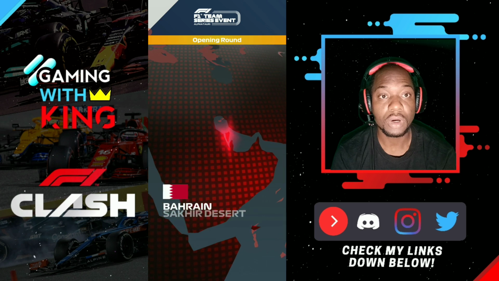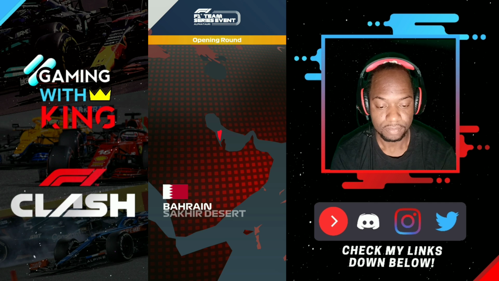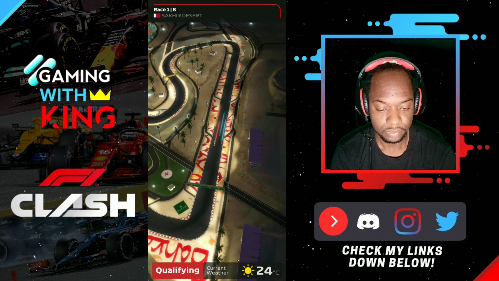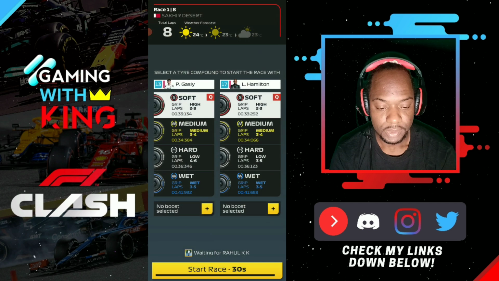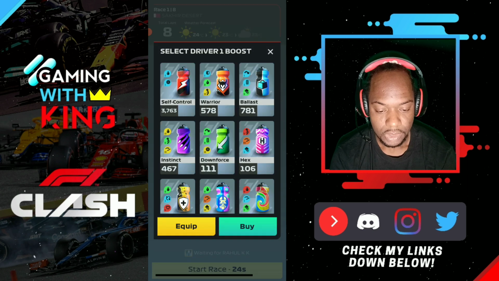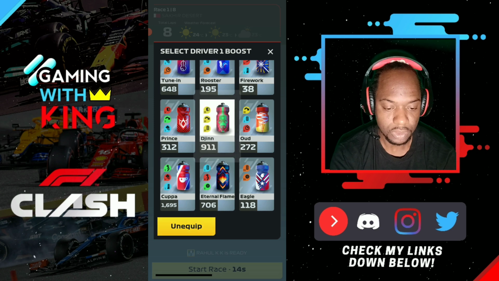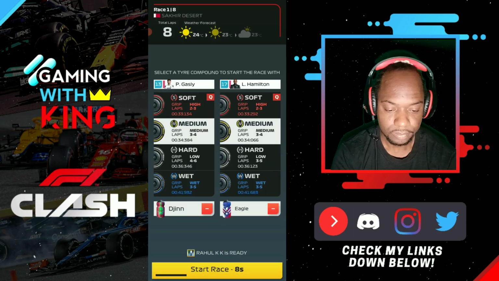Here we go for our first race. We're on Bahrain for this one. Let's see what qualifiers bring us. All right, so 13-17, not bad. So we're gonna go pure Gasly here. We're gonna run mediums. Let's give him something with tires. Let's give him the Jin, and then we'll give Hamilton the Eagle. Let's go.